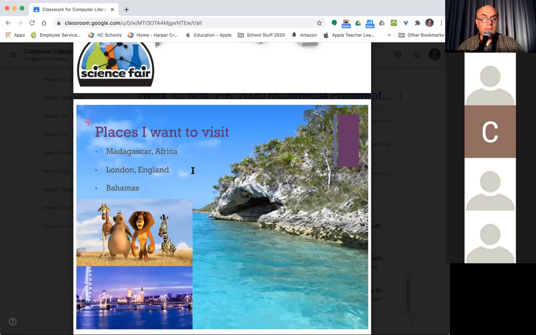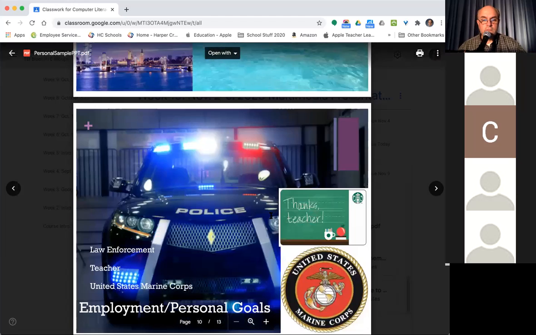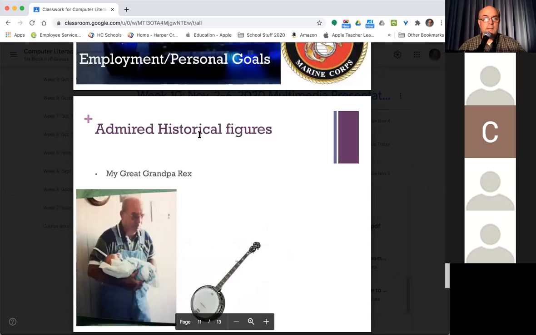But let's say you've been somewhere. Say you've been to, it could be Cedar Point. It could be the camping in the UP. It could be the Grand Canyon, and you make a slide. It could be your own pictures. You can go find some pictures to go with it, and so forth. So you got an example here.